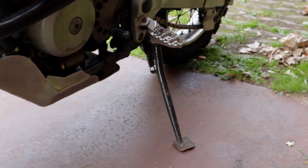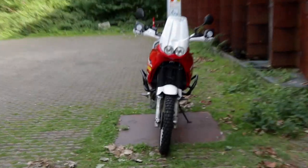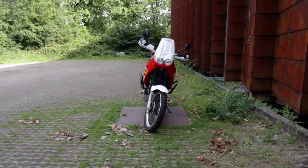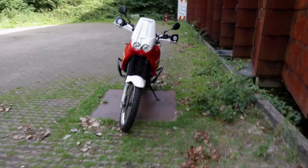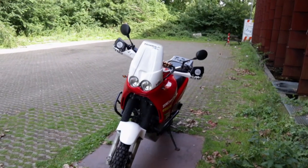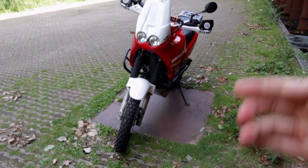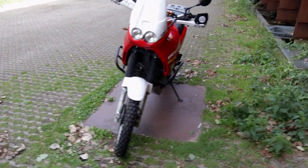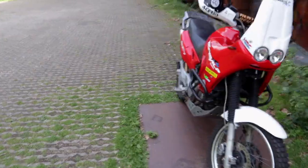you also will need a longer side stand. This one is from an Africa Twin, from the RD07 also, I believe. If you look at the bike like this, I think this is a good lean angle. It's now a bit upright, if I put it to the side a bit more like this, yeah, this is how it sits, so I think it's perfect. On the Africa Twin, the mounting point for the side stand is a bit higher, that's why it goes down lower on the Transalp. The pro of using an Africa Twin one is that you can still use the original side stand sensor, which is nice. So it's all plug and play.